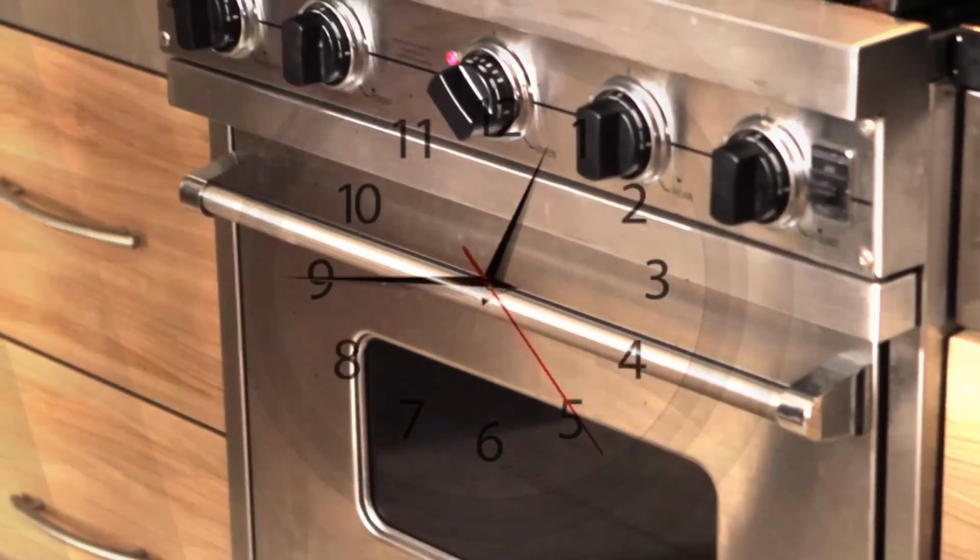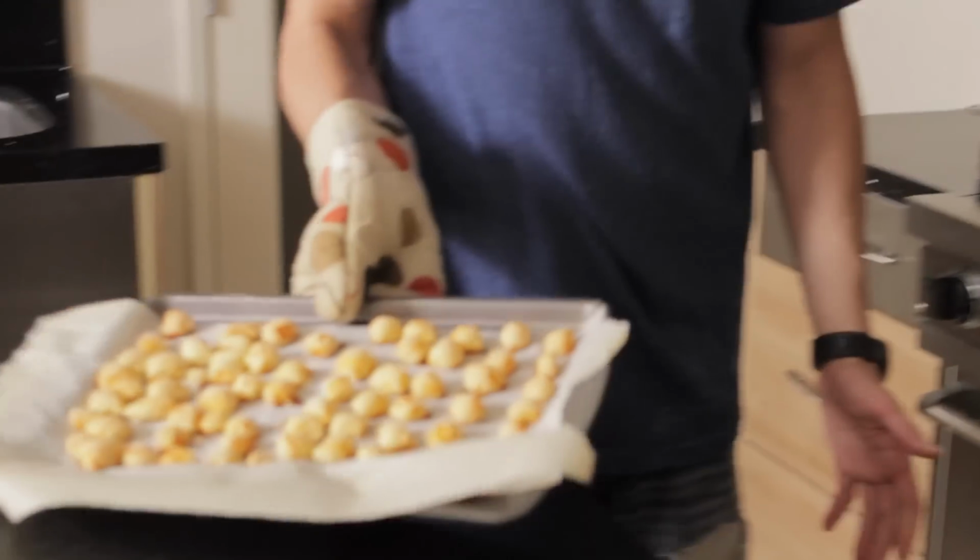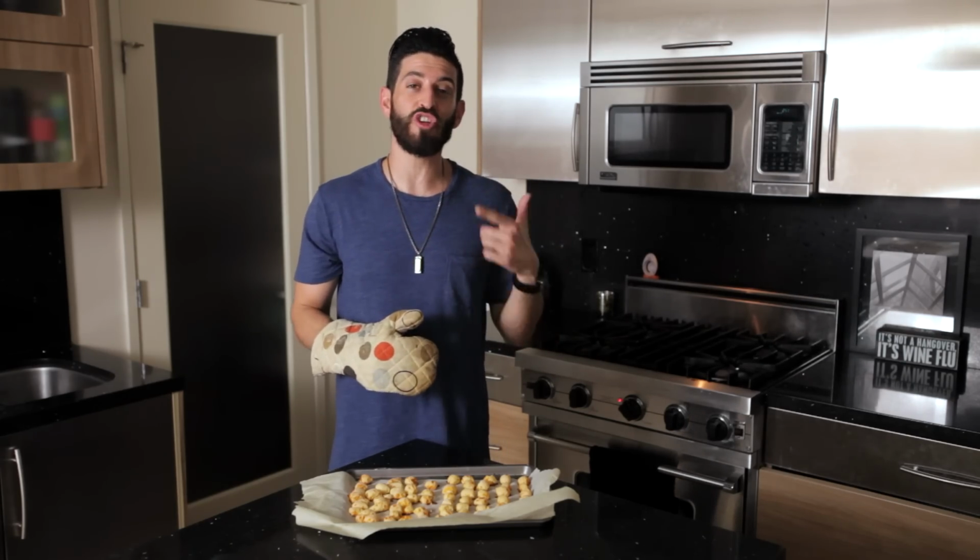It's been 10 minutes at 400 degrees Fahrenheit. Now what you want to do is turn the oven down to 350 degrees and leave it in there for another 15 minutes. Take them out of the oven, let them cool, because the next step is dressing these bad boys with some powdered cheese.